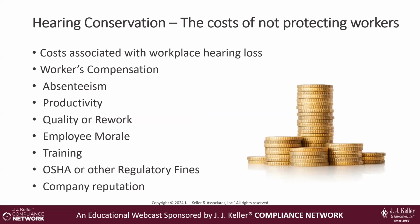It's not just about the workers' ears, even though that's most important, right? There are direct and indirect costs associated with that hearing loss. You can see some of these are listed on the screen. So really the goals of your hearing conservation program should be minimizing the impact of dangerous noise to employees, preventing risk to their hearing, maintaining timely audiometric testing, and identifying and eliminating noise exposures using those controls that Gina talked about earlier. And also, when you learn of something, expanding that across the board to all your facilities, which most of you know is considered management of change, called MOC.